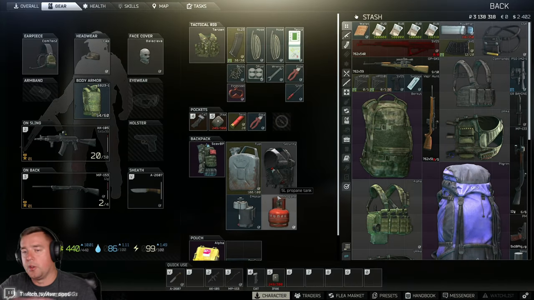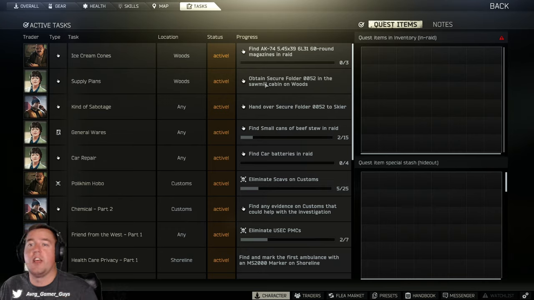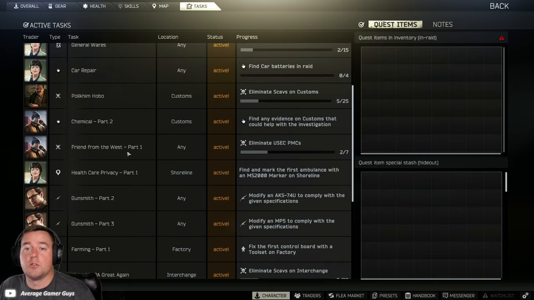So again, hopefully you got a good quick overview of where we're sitting as far as the hideout. 2 good raids, plenty of money made. We got some things done. Tasks, we have plenty of tasks to do, which is great. We need to go to woods at some point. Maybe we'll run there. We need to find some car batteries for car repair. We'll get that done. We need scavs on customs.